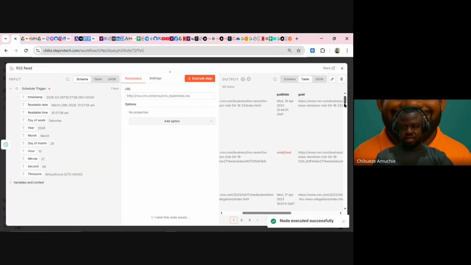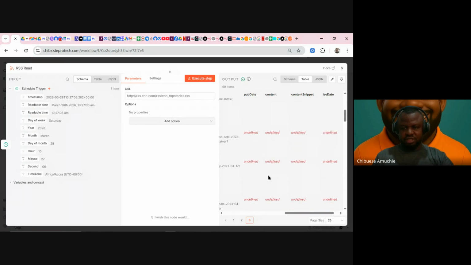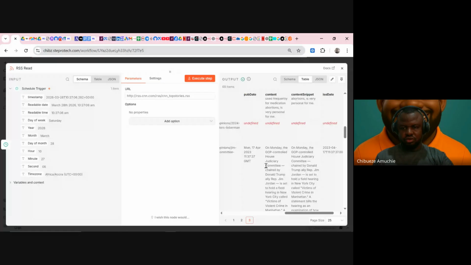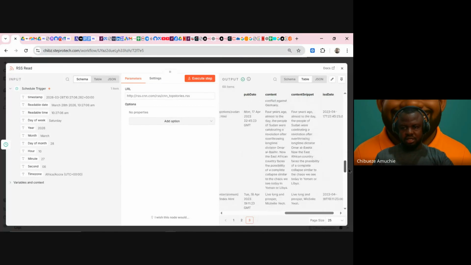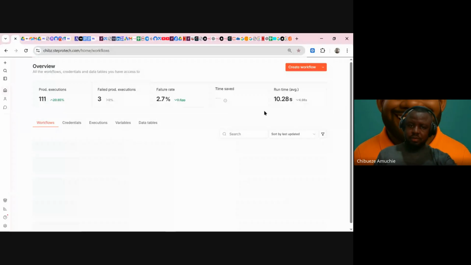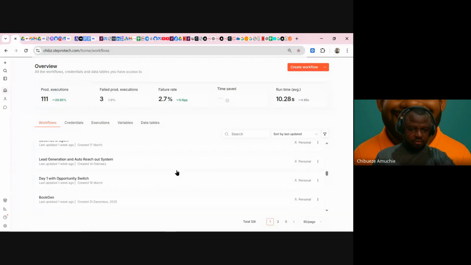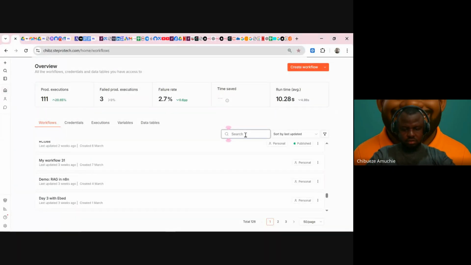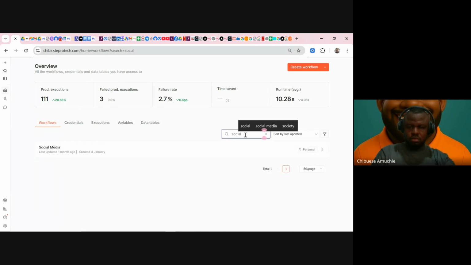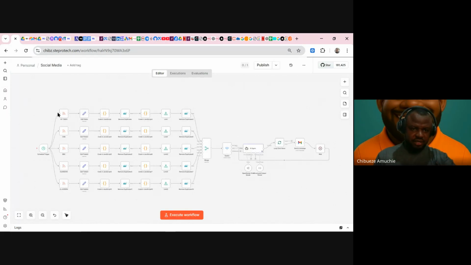Okay, let's go to 53 and see the published date. The published date is not available. So I wonder why this is. Let me do a comparison to know why it's not giving me what I actually want. Let me check why it's not working for CNN. Let me check the difference.